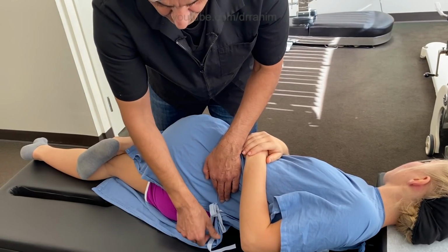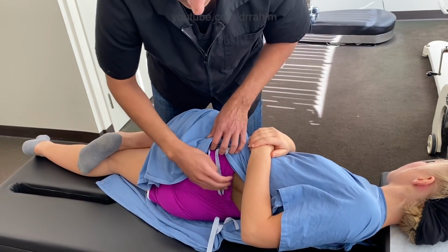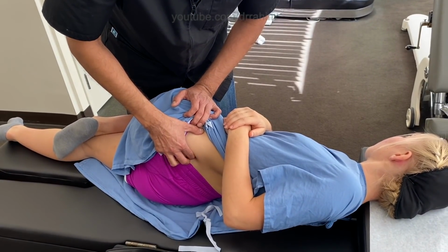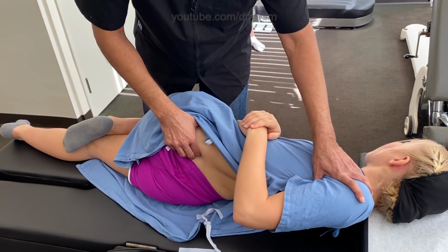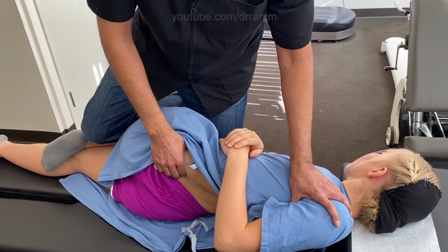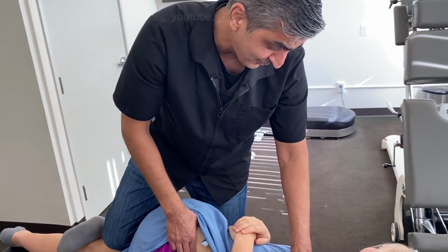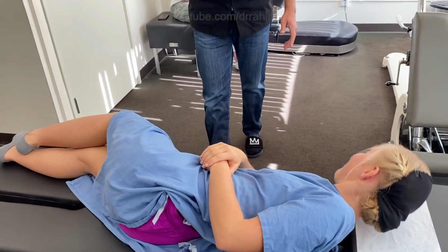There it is. It's more internal, so we need to do more of the internal rotation. Okay, you ready? So we're right here. Medial border, PSIS, 1, 2, 3 finger contact, hook the medial aspect of the PSIS. And Melvin, this is for you, so I'm sure you're going to do something like this at home to continue it, right? I know he's doing stuff at home. Nice and easy there. And that's the home run, gotcha.